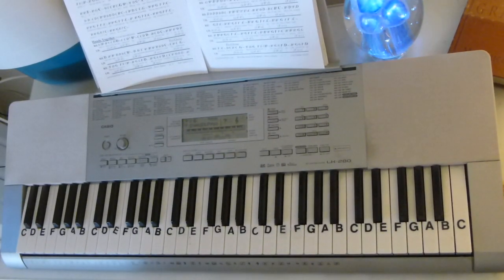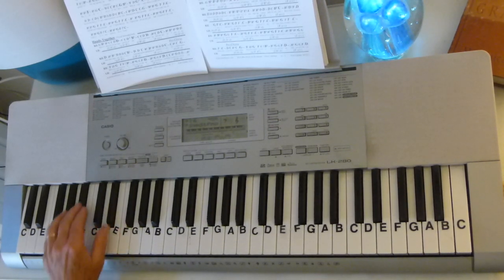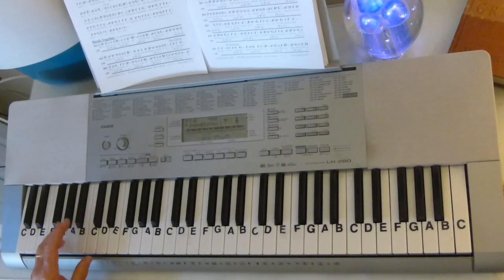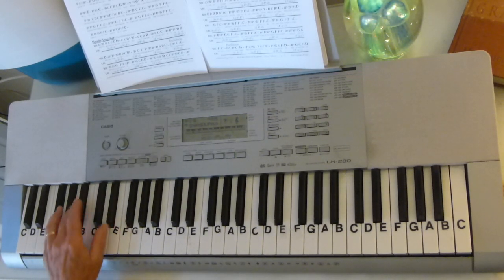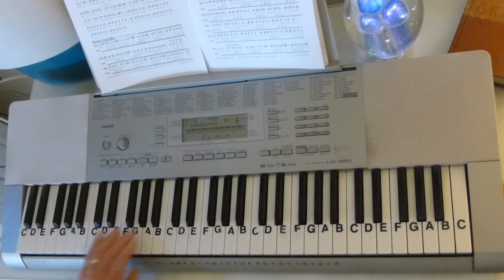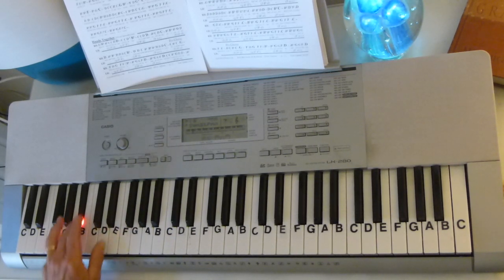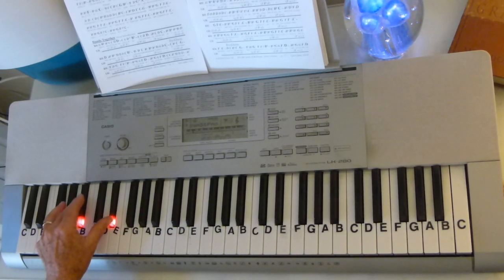Let's start with the 4 chords that he's using. He's using a G minor chord in the key of G minor. Then we go to an E flat chord. Now all I have to do to change this G minor to E flat is change that D to the E flat. Because G minor is 1, 3, 5 on G, E flat is 1, 3, 5 on E flat. So you have the G and the B flat. All we do is change to that E flat with the thumb, and you've got your E flat chord.